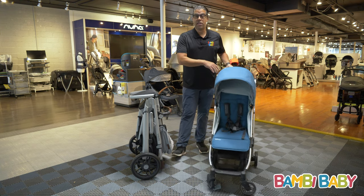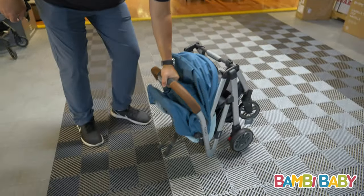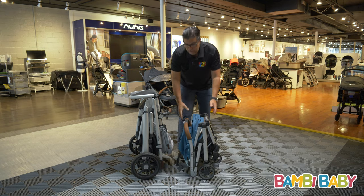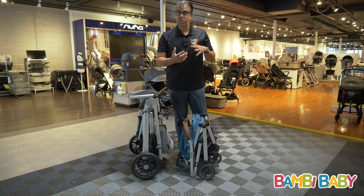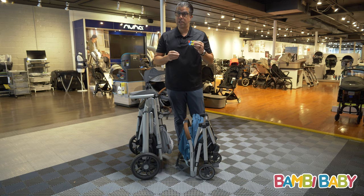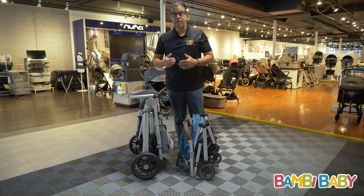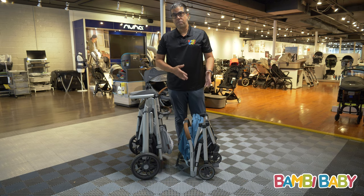Clearly, a one-handed fold is far better. Overall, the folding and getting it nice and tight is a better option, but you cannot get a reversible seat. It's harder to put a travel system together, and the sun protection is limited. So my opinion is full-featured first, and eventually end up with a light and compact.